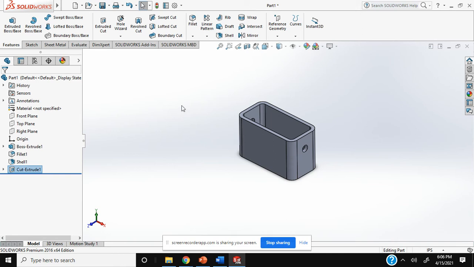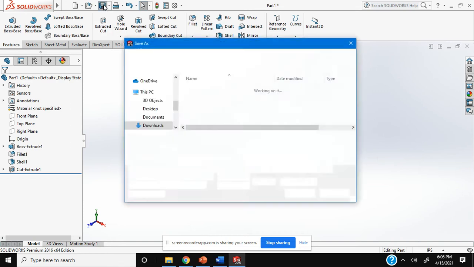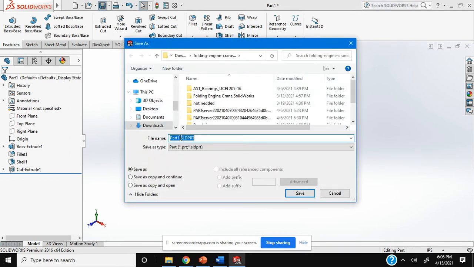So I don't need to forget to save it. I'm going to click this here, save as, and give it a name. So what is the name of this part?